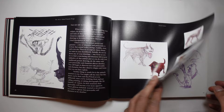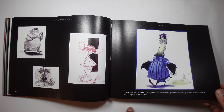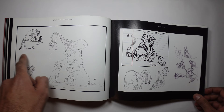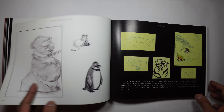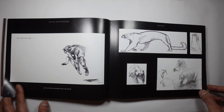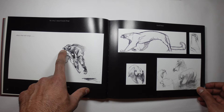Nice little painting there — lovely lighting. I forgot how good this book is, it's been a while since I've checked it out. There's some finished-up stuff in it. Nice energy there. Again, overall shape first — line of action, overall shape, triangle. Very similar to animation: silhouette, line of action, negative and positive space — so essential. Look at that — drawing with energy. We're talking about positive and negative space.